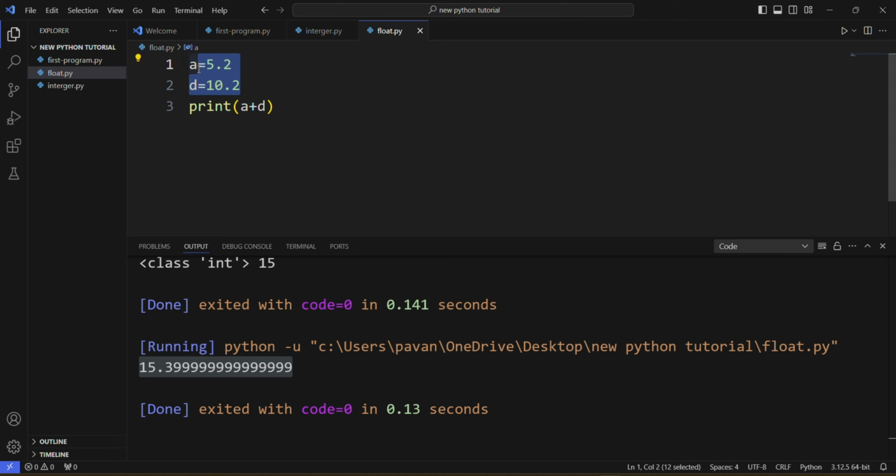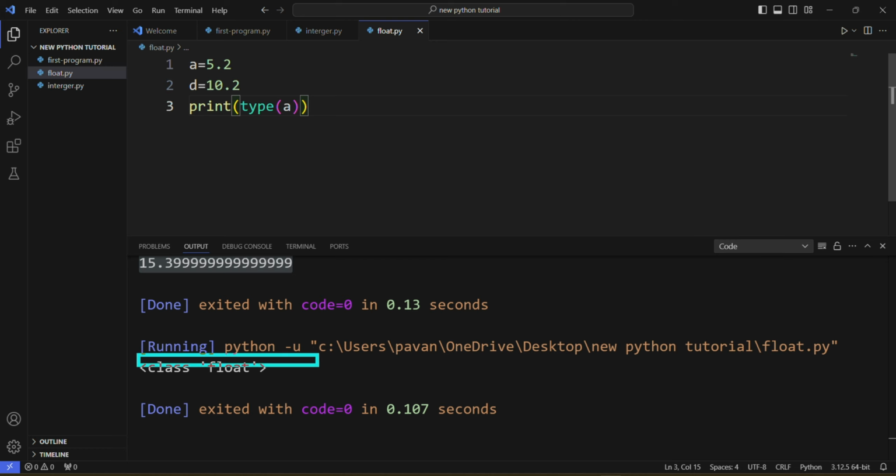So if I want to check it, I will just give a print statement. After the print, you will see here I got that the type is float. Float means that whichever values are in decimal form will be float. Floats are the decimals. So we will know that float is a decimal.